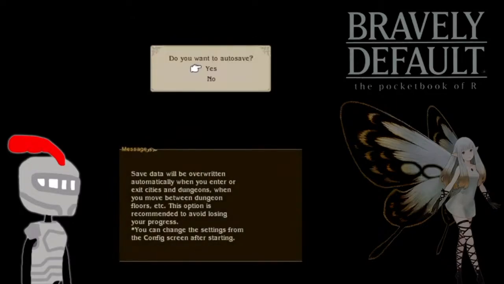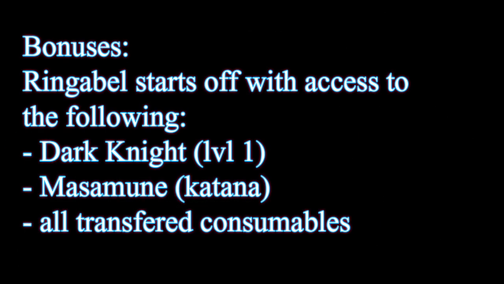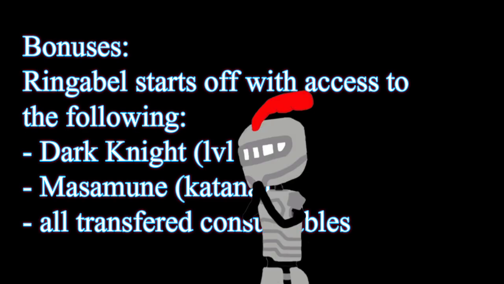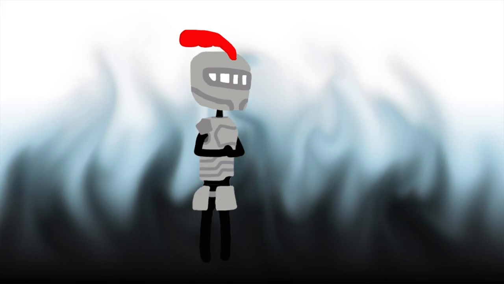In regards to consumables, we're just gonna pretend that the airship has plenty in stock and that Ringabel would have carried some with him. Also because we're going to use a lot of them. Now, it might sound like there's no challenge yet, but this is where it comes in.